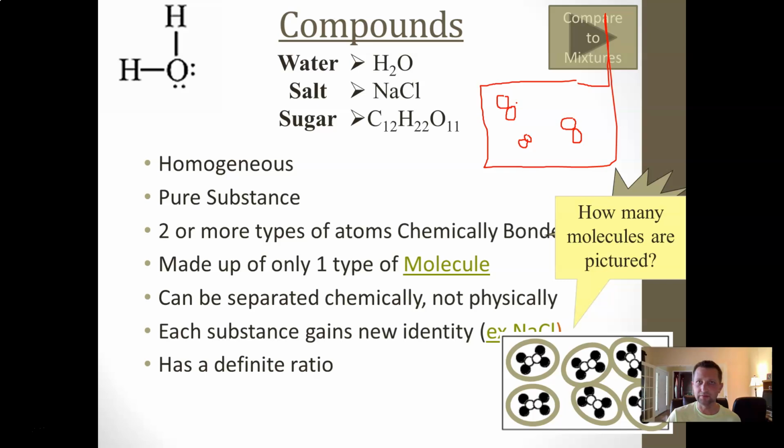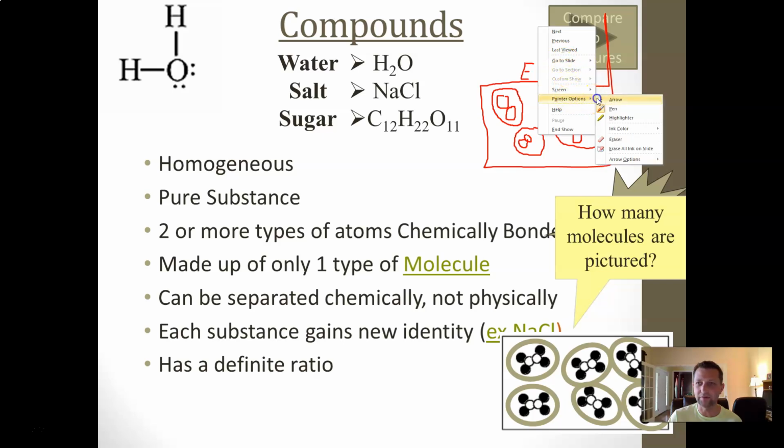So do I have a compound? Well, no, because every single atom here, like in this molecule right here, both atoms are the same. So what do I classify that as? This is an element. All 3 molecules are the same, and every molecule is the same element. So I have 3 molecules here, all identical, all of the same element. So here's an element, another example of an element. Here's a compound. Let's look at how mixtures are, and then we'll go from there.